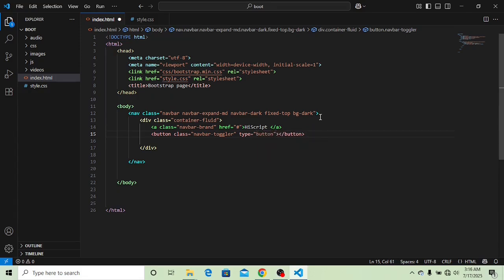Then after that, you give it an attribute: data-bs-toggle. This is an attribute in Bootstrap for building a navbar. Equals to, the value should be collapse. Your navbar should be able to collapse, please.